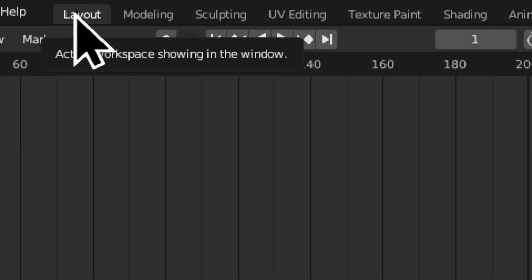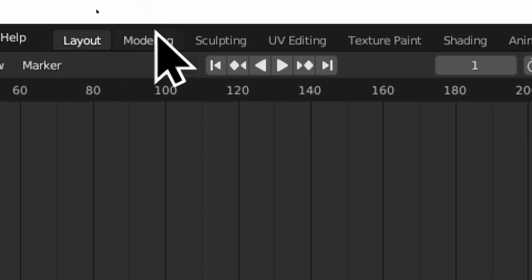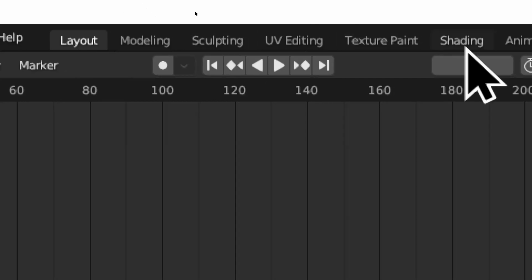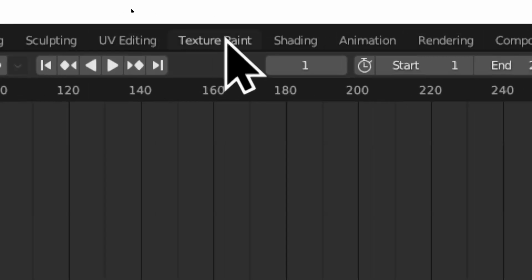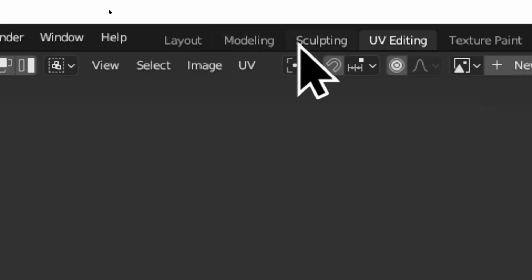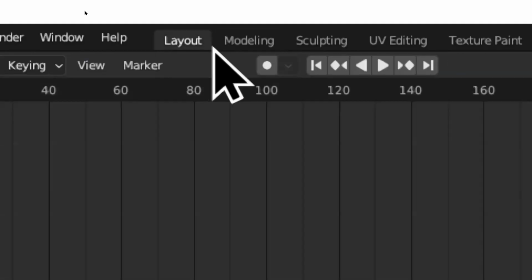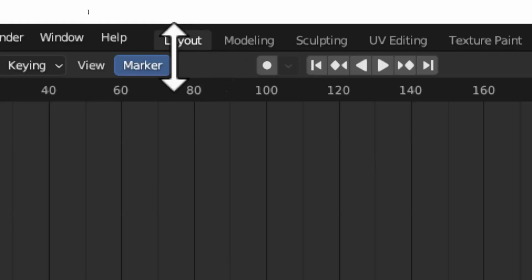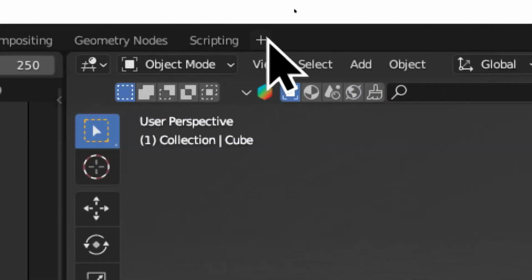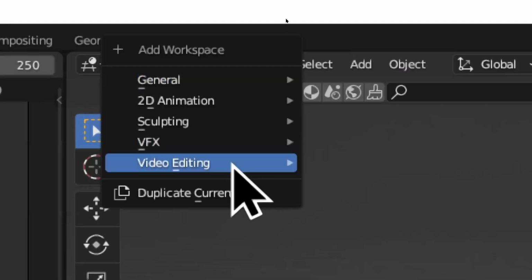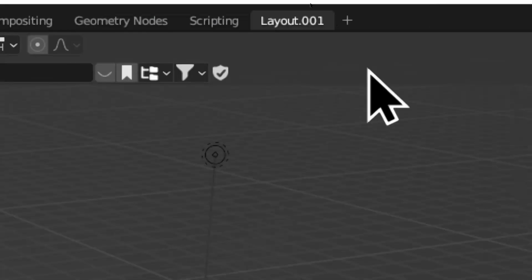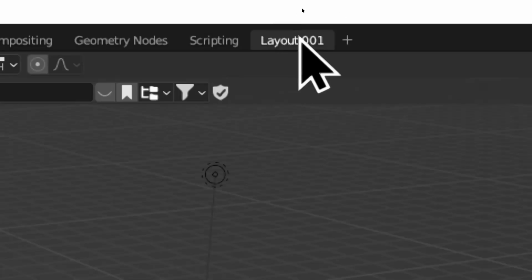Notice up at the top, very similar to Maya's workspaces, there are different tabs where you can jump to whatever you're trying to do. If you're trying to paint or UV edit or sculpt, there are different panel layouts that you can work on. I'm currently in the layout. You can see right here, I could add in a new general layout, and it's back to the beginning.